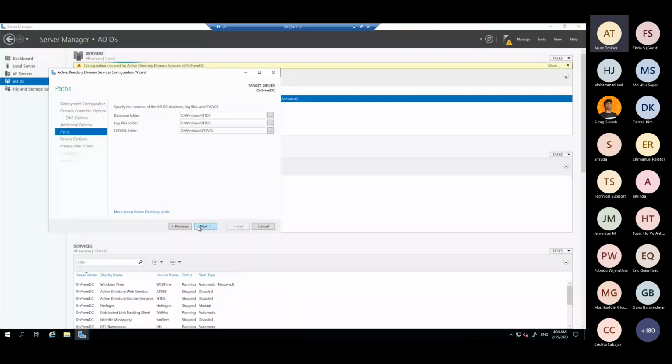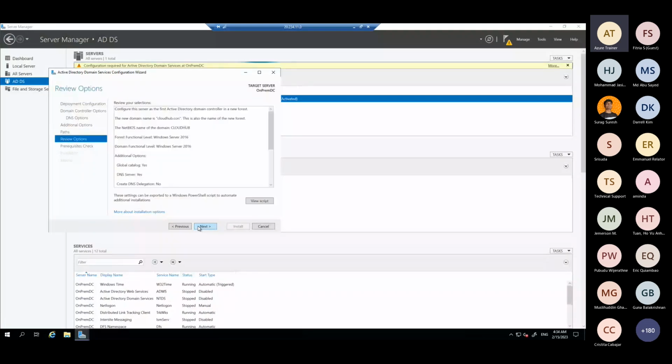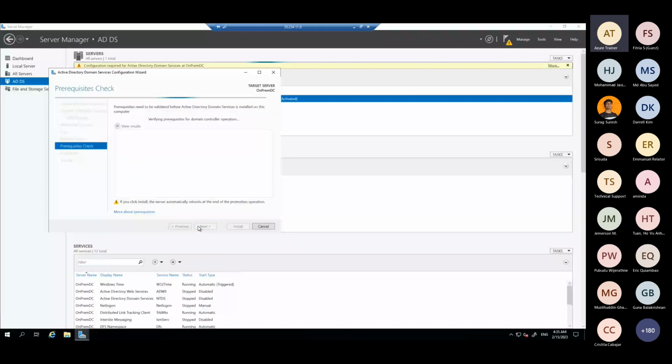So this is the place where your database or log file is created. In case you have a dedicated disk or space or folder available, you can use that. Since I'm doing a lab here, I don't want any separate folder for the Active Directory files, so I'm going to use the same default folder. I'm just giving next, and this initiates the installation or the promotion of your server as a domain controller. We have to wait a few minutes because validation and prerequisite verification is in progress here.